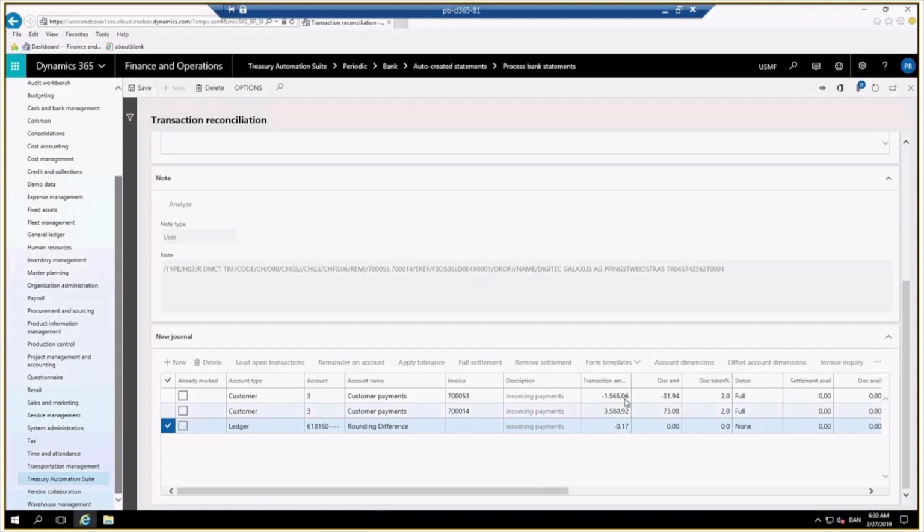Here you can see it found the invoice. It considered the cash discount, and it will also use the method of payment if you have set up grace days in the method of payment. That will be used as well. Because we have set it to automatically post, all of this is automatically posted during the import of the statement. So that's the good scenario where it finds everything during the import of the statement based on the information available in the statement. But unfortunately, that's not always the case.